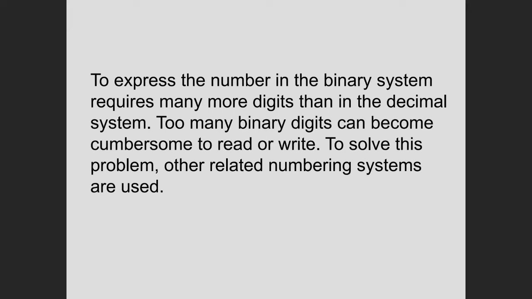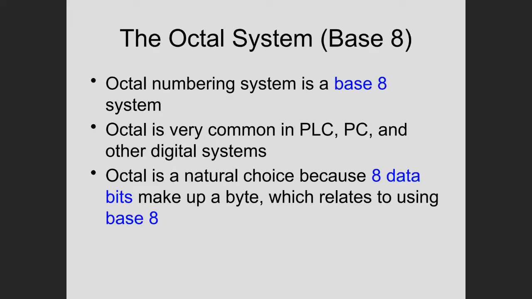So why octal? Why hex? Why use these? Well, if I express everything as binary, you'll see that if I represent all those zeros and ones in other bases higher than base 2, it takes fewer digits to do it. So that's the reason for this. It's much easier to remember the octal number or a hex number than it is a series of ones or zeros. So we deal with the octal number system first, in base 8.